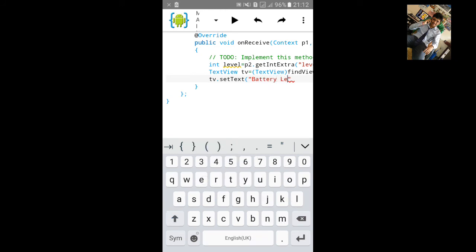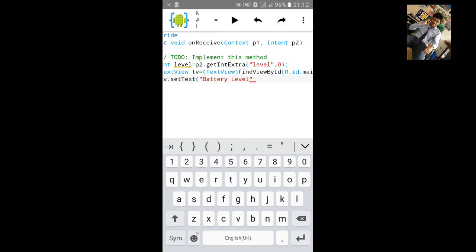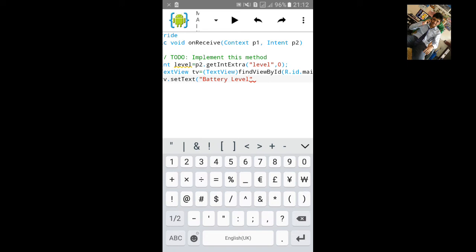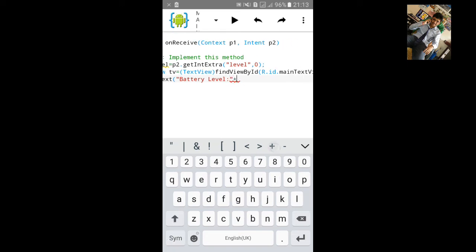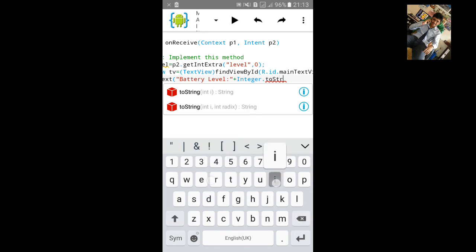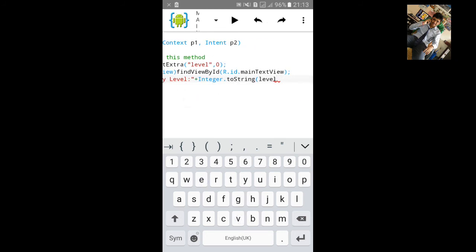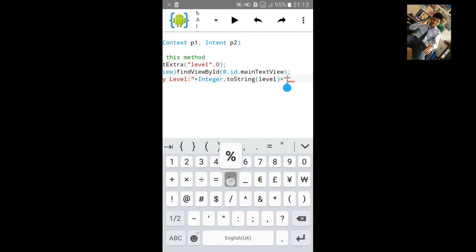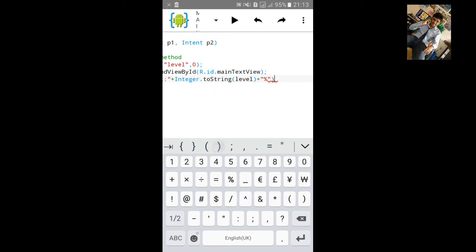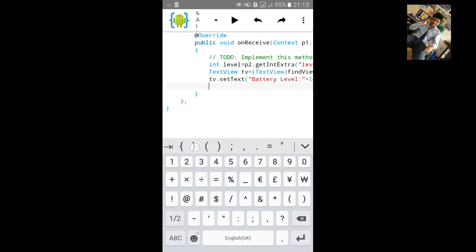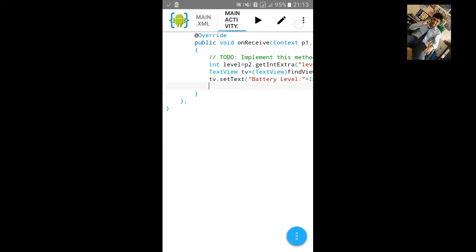This text will be shown in the text view, so we'll type battery level and give a plus, we'll add the percentage, Integer.toString, open small bracket, type level, bracket close, plus we need also the percentage sign, and close the small bracket, semicolon, and save it.